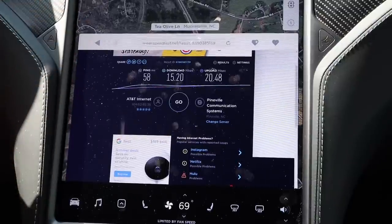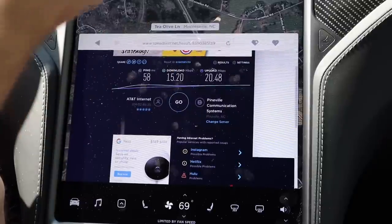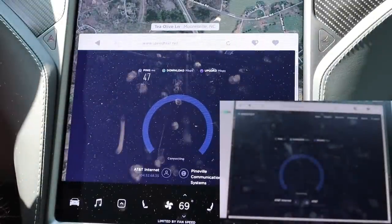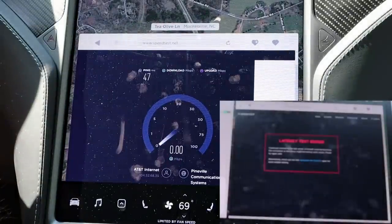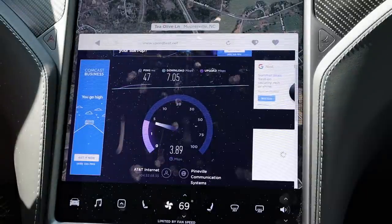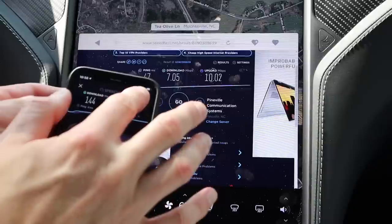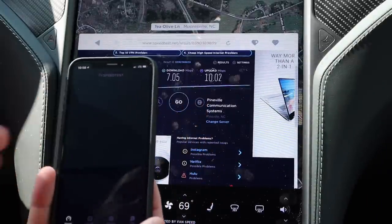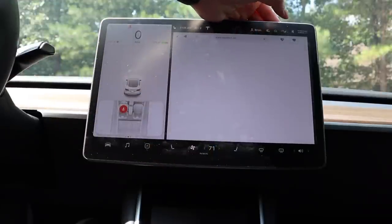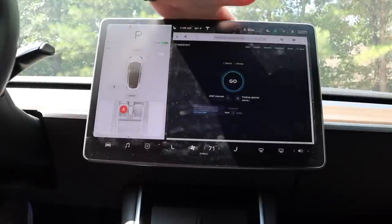Now let's turn off Wi-Fi. All I have to do is put my foot on the brake and put it in drive because you cannot be on Wi-Fi while in drive. We're going to test LTE — the AT&T LTE signal is connected. Ping is about the same, but that is very low LTE. For comparison, turning off Wi-Fi on the other car — I have AT&T as well — it's not even pulling up the speed test on LTE even though I have three bars. As soon as I put it in park, Wi-Fi comes back up. So this website must not be allowed to be used on LTE.